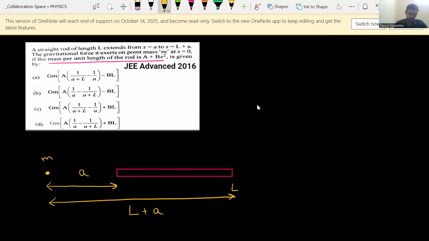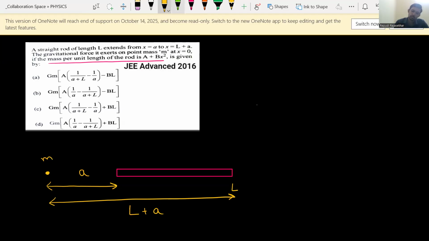So see this diagram: a point mass is there, a metallic rod is given. The metallic rod length is L. The point mass is small m. Now this rod is applying gravitational force on the point mass. Can we apply the formula F equals G into m1 m2 divided by r square directly in this question? We cannot apply. What is the reason for that? Because here the rod is an extended body. Extended body means different particles or different elemental masses apply different forces. So we cannot apply gravitational force directly.